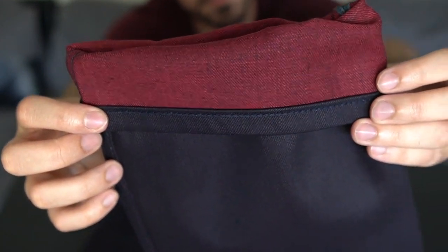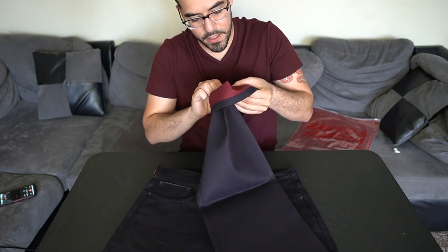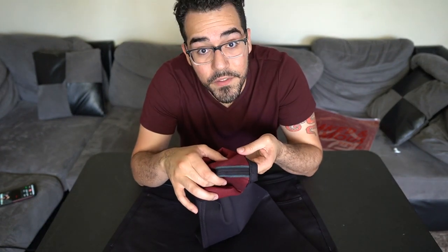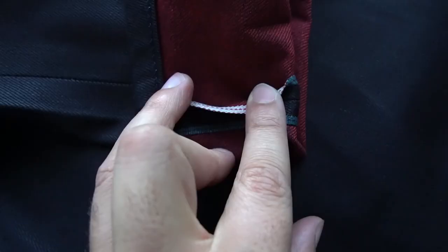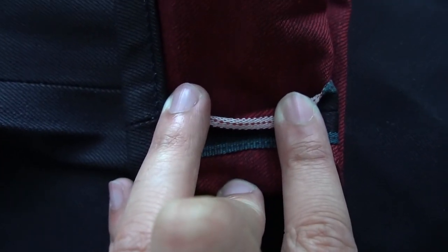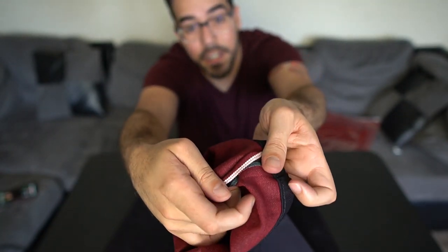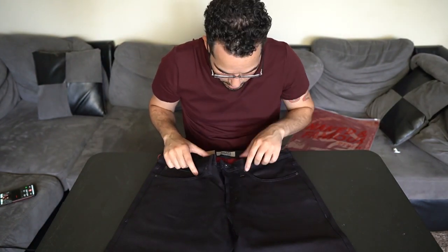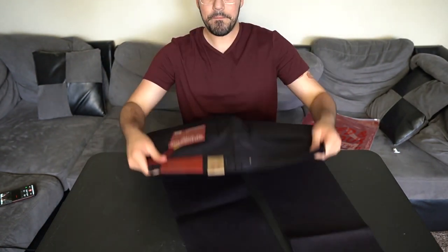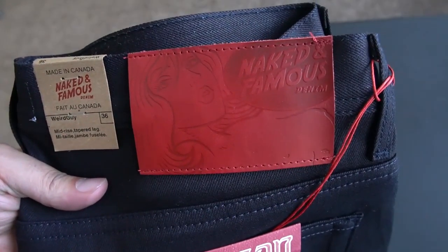Dark, deep red. And then if we go back to the Selvedge ID, as Bayzad mentioned, you see the Selvedge ID here, you'll see that it's blue on this side, but if you flip it, you'll notice this was the original color of the Selvedge ID. Before and after. Love it. Other than that, we have the rivets, just dark rivets as usual. The leather patch, which was all red, which is a nice hint to the inside.